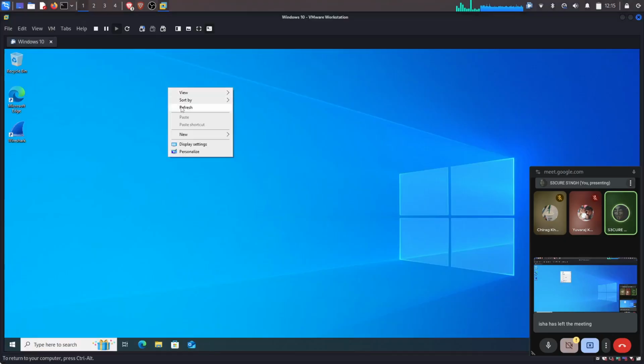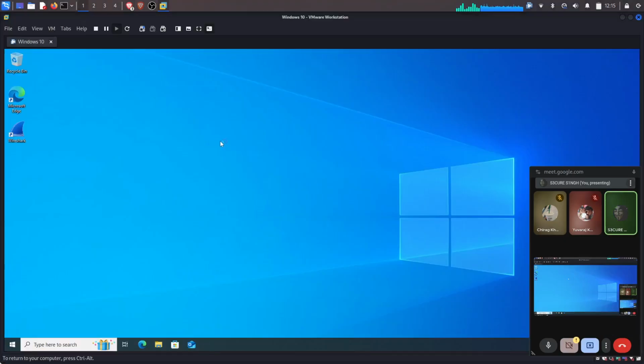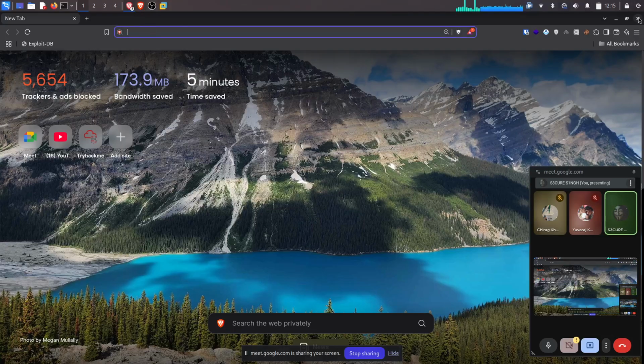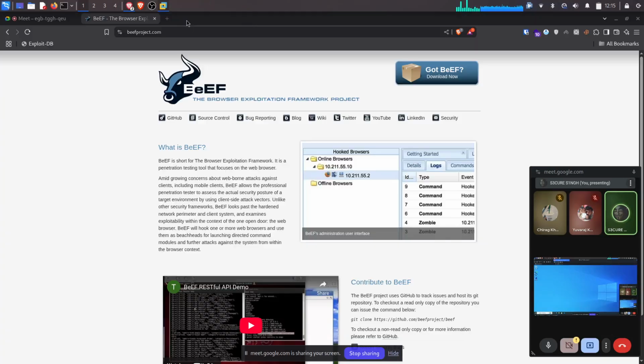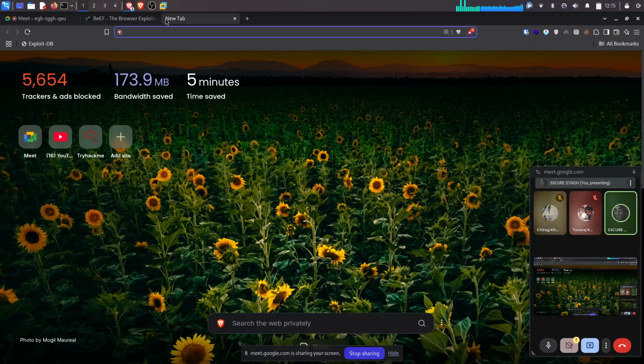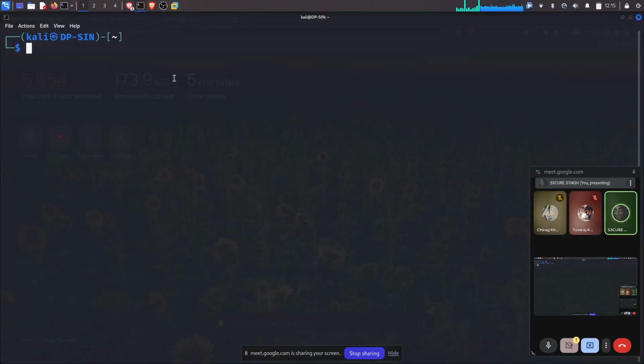Okay, it is ready. Let me exit this. To start or download BeEF, as it is already installed in your Kali, it is already available there.